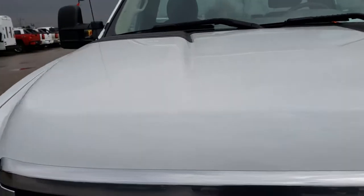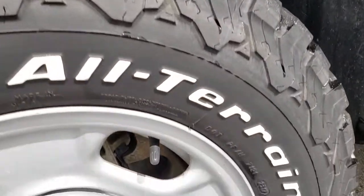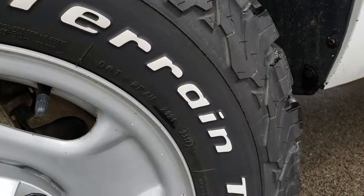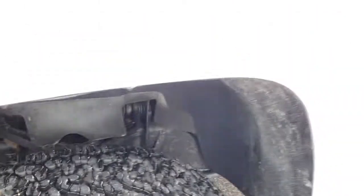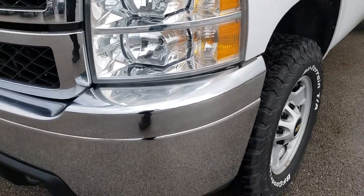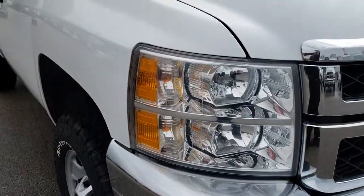From this HD video you will be able to tell that for the age and miles on this truck it is in really nice condition. Headlights are nice and clear. Summit white is the color. This one has the steel rims, and on these rims it has BF Goodrich LT265/70R17 tires. These tires have a lot of tread left — I'd say close to 90%, maybe even a little bit more. Very new tires on this truck. We shoot all of our videos in 1080p, so if you have the HD capabilities on your computer, tablet, or smartphone device, turn them on now, because it is like you are right here looking at the truck with me.